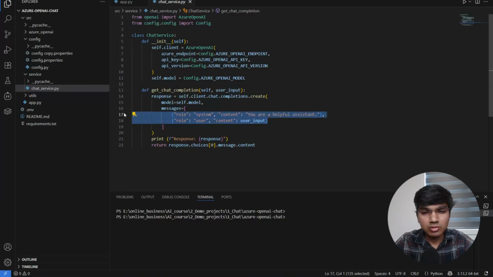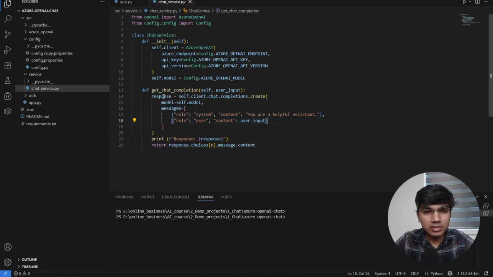So these two are really important for getting a proper response. You can send without assigning a role, so it's going to give you a response directly. It doesn't matter, and this is a simple application, so it will work even without this. But when you're building complex applications, all these things are required so that it can give you a proper response. Without a proper context, it doesn't give you the response which you want. It just gives you some random response, and you will have to query again and again to get the result. So I think you can use these roles and get the proper response.